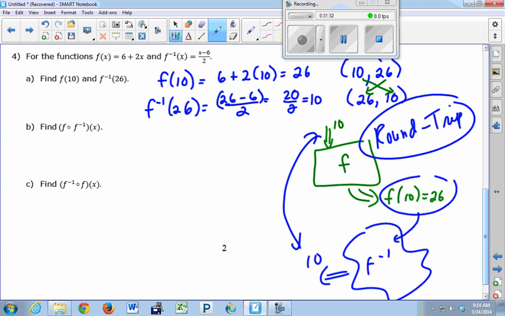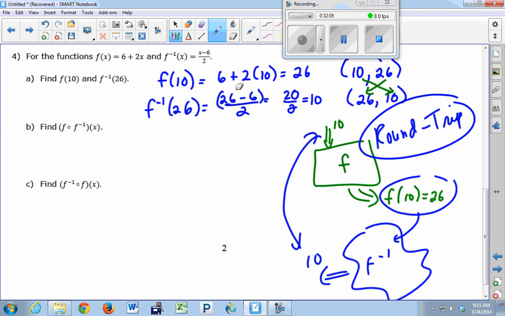Okay, this idea of taking the output of one function and putting it into another function, what did we call that back on March, when did our vacation start, 14th, March 14th? What did we call that when we put two functions together in this particular way, when we took the output of one function and put it in as the input of another? What was that called? Composite functions, right? We composed the two functions. So we composed f and its inverse.